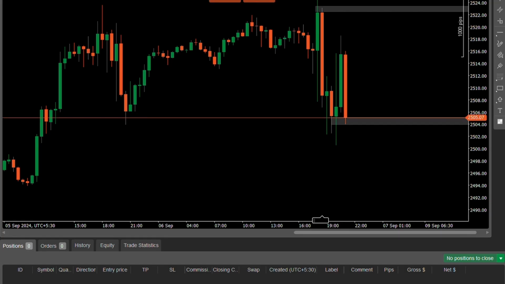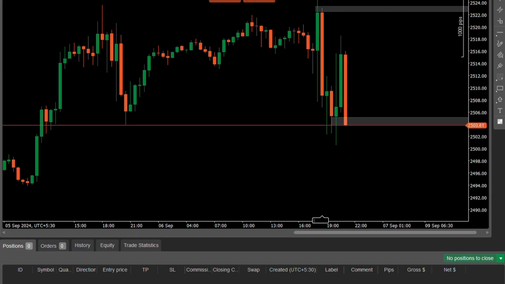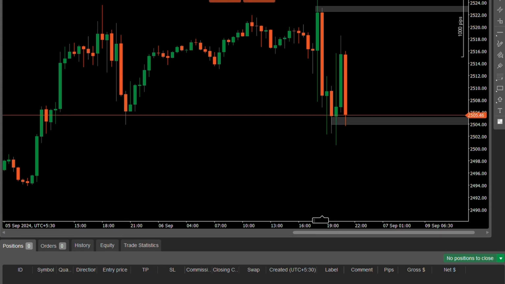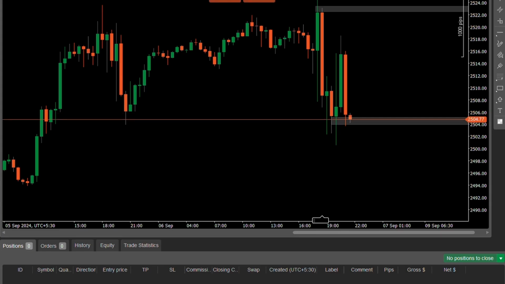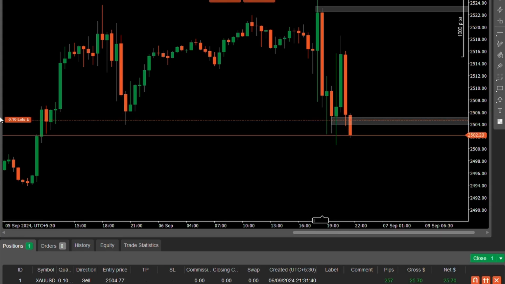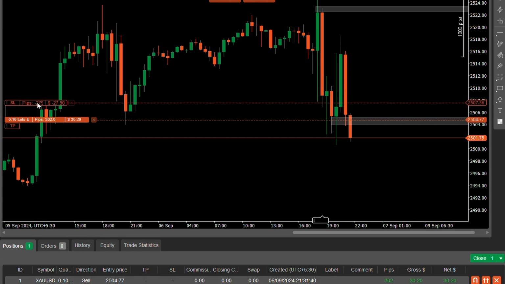Wait for these confirmations to avoid fakeouts and protect your capital. What's your go-to confirmation signal for entering trades? Candlesticks, indicators, or something else? Share in the comments. Let's tie it all together with real chart examples.